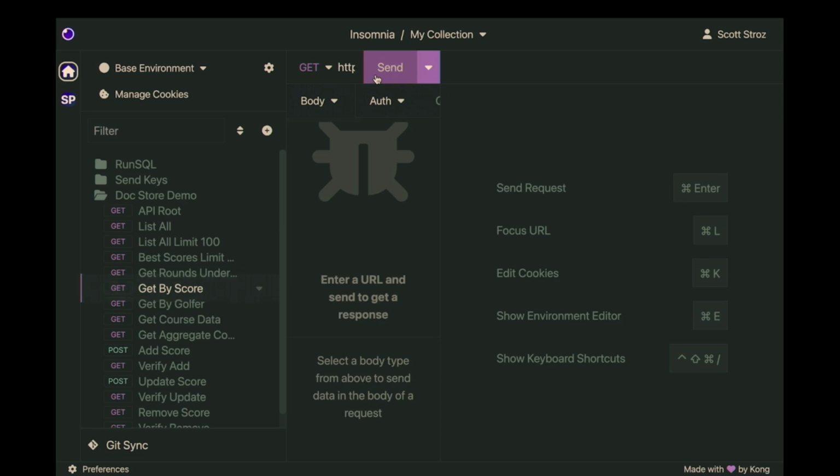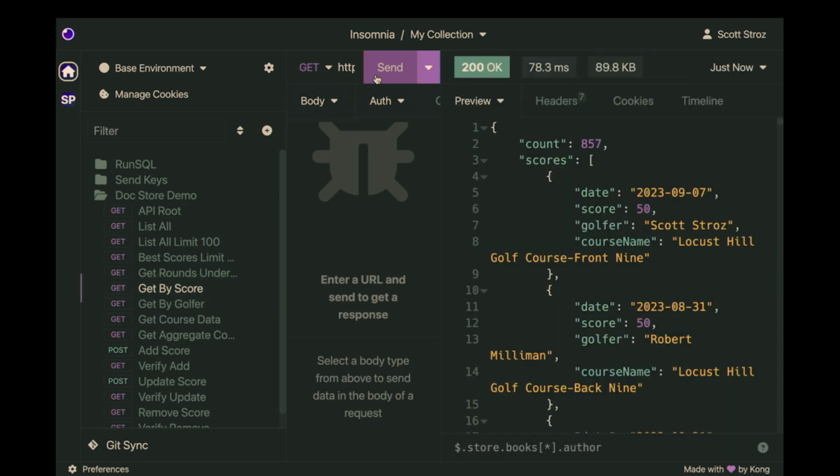So here, this should default to 50, which it did. And I put that in there because I knew I was going to be at the top of the list. Yes, I'm not happy about the fact that in the last day of the golf season this year, I shot a 50 on 9 holes. That's not a good score for people who don't play golf. It's not a good score at all.